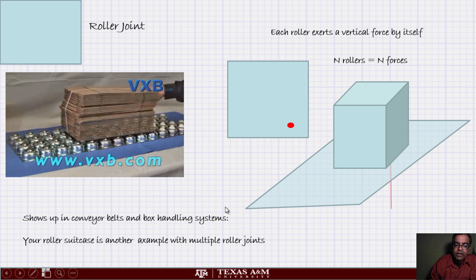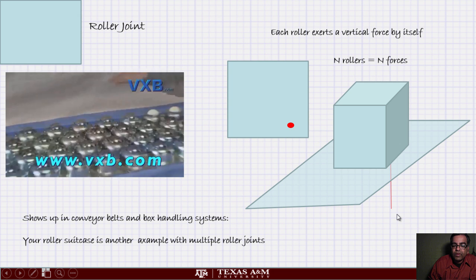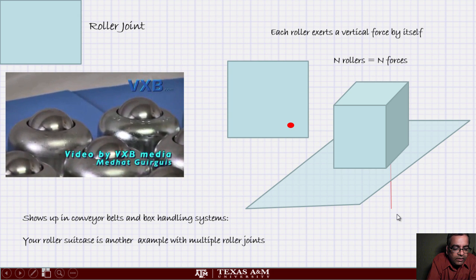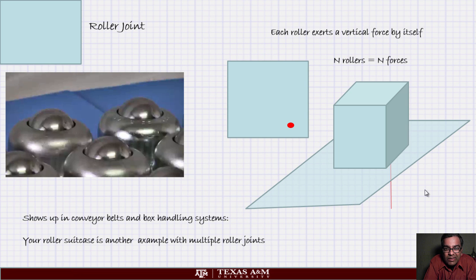And what it is that there is a single force. It allows all kinds of other things freely available. So you can rotate it around in different directions. You can rotate it this way, you can rotate it that way. But each ball provides one force. So if there are n rollers, you will get n forces. That's how you actually get a distributed load on the base of something. What you do is you think of them as these different balls and you sit on them.